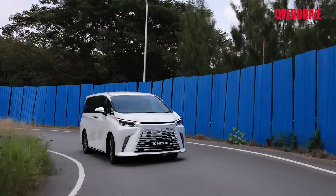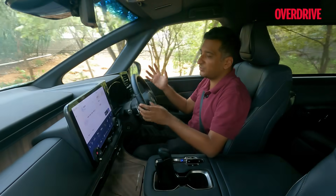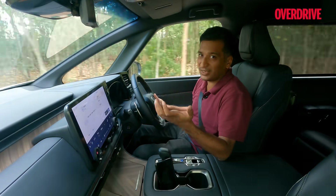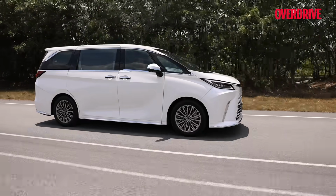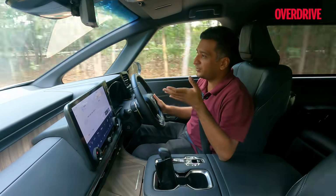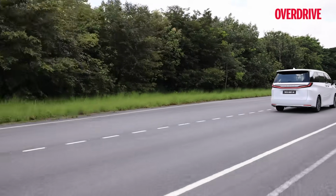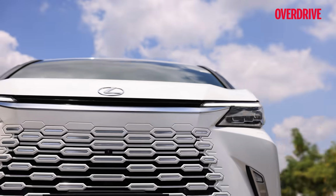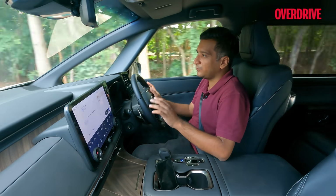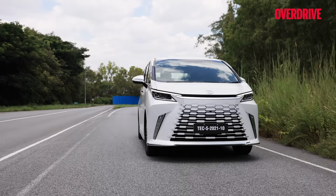Everything has a very lush, damped feeling to it, which generally goes with the soothing atmosphere that you find in the back seat. Similarly, there is roll, as you can expect from something this large and this boxy. And of course, if you take a corner too quickly, from what we saw, it does tend to run wide a little bit, but in most cases, this is not how you will drive this car. Keep things calm, keep things how this car is supposed to be driven. And again, it just makes for a calming, soothing environment from behind the wheel, with that sense of plushness that you feel from within the cabin.